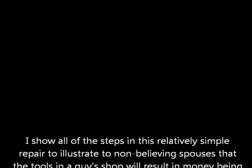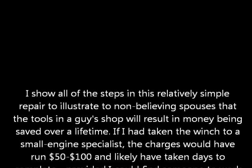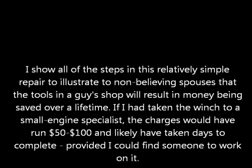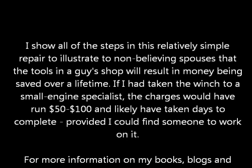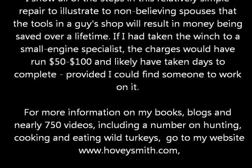One reason I show all the steps in this process is for you to convince your doubting spouse that all this junk that you have in your shop is really worth having, including hanging on to some obsolescent stuff and spare parts, etc., etc., etc.